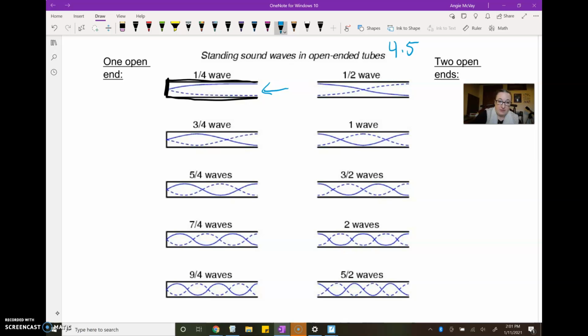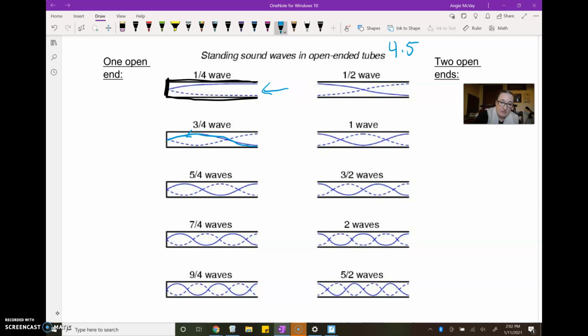Okay, so let's look at this 3/4 wave. This is telling us that 3/4 of a wavelength is fitting inside of this pipe, right? Outside of the pipe, a full wavelength would look like that. Right, so 3/4 of it is fitting inside the pipe. Now, what is going on is we've got an incident sound wave, which is this solid one. The incident sound wave is going into the pipe. That's whatever sound wave you're sending in. Okay, that incident sound wave is going in.